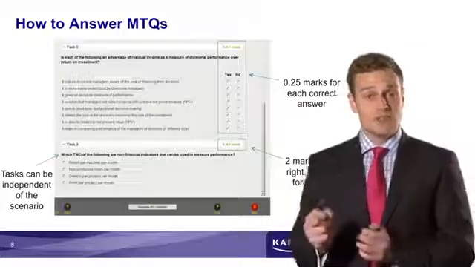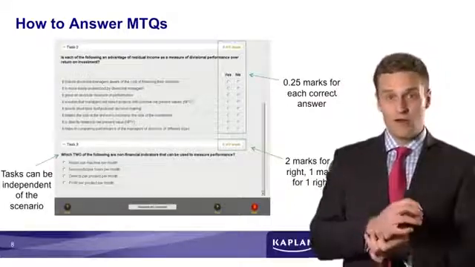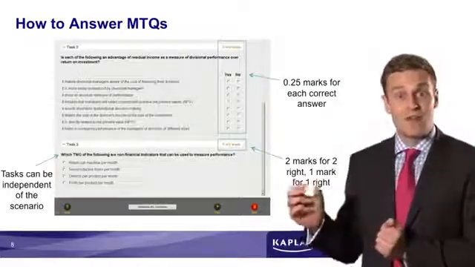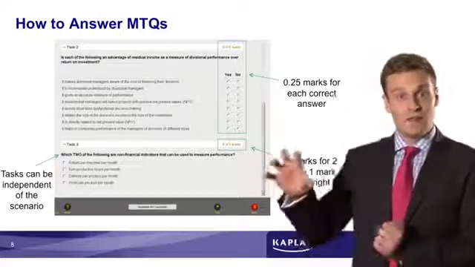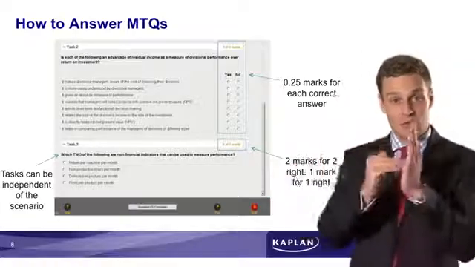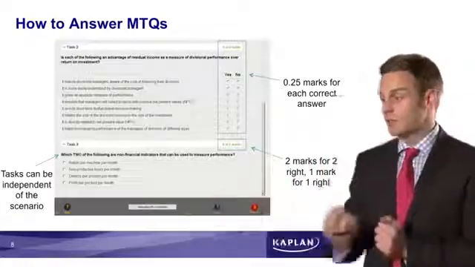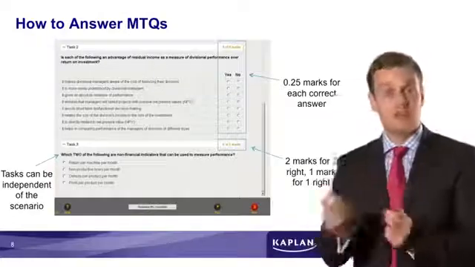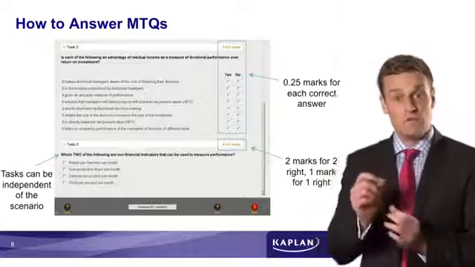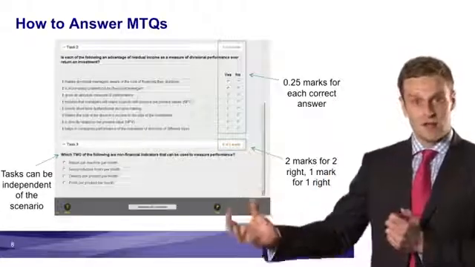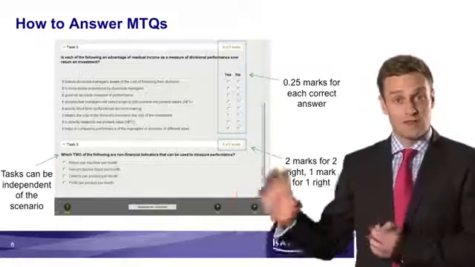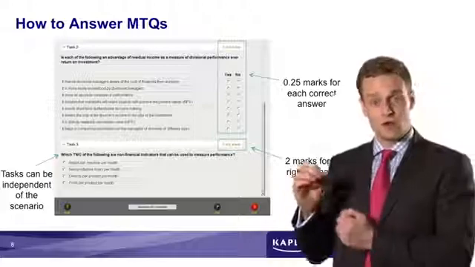Something else that's changed with these MTQs is that whereas before, if you got a part wrong of these multiple choice questions or multi-task questions, you wouldn't get any marks. In the MTQ section, section B of your paper, you'll get credit for each individual line you get right. For example, we've got 8 questions asking us yes or no for each one. You will get 0.25 marks for each of these, because there are 8 questions and they total 2 marks. So if you get one wrong, it doesn't matter, you will still get the credit for the other ones you've got right.